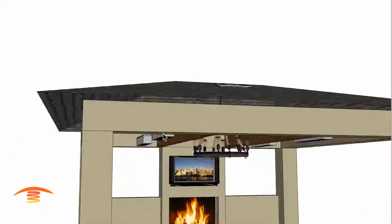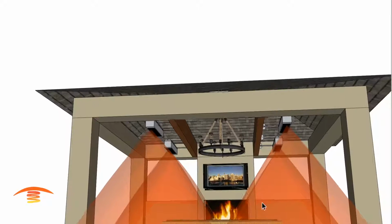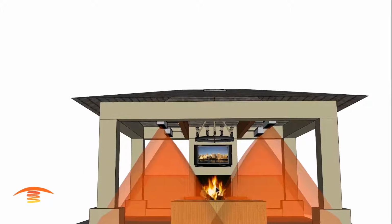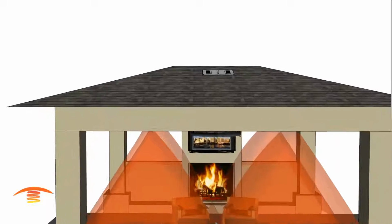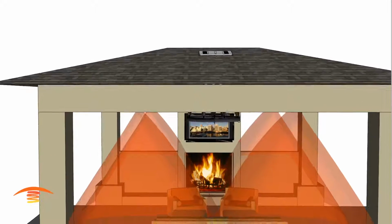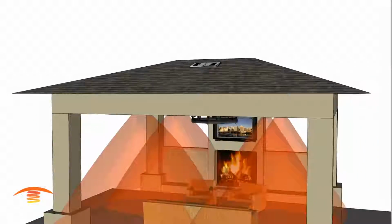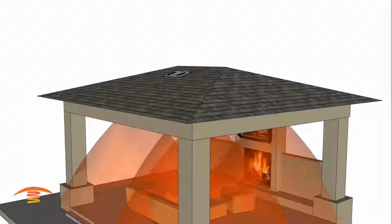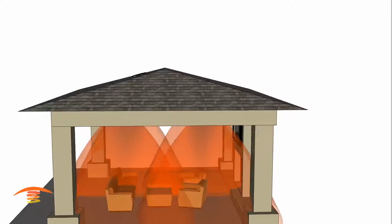But this is just an example. In any case, you can see with this footprint, we have a really good coverage. A little bit of a miss right here, but overall you can see that this whole entire patio is 95% covered here. So that would be a good application there.